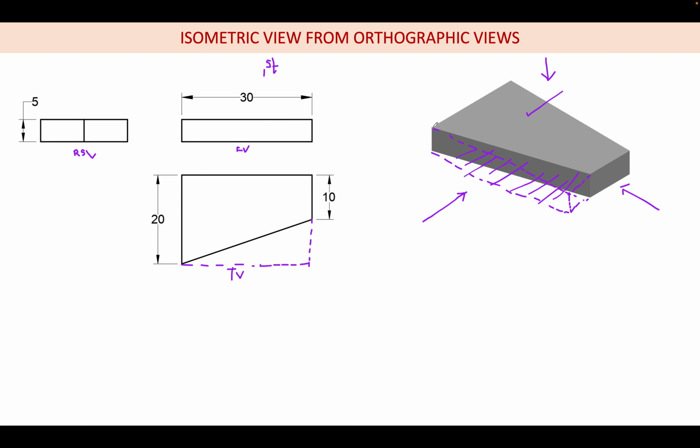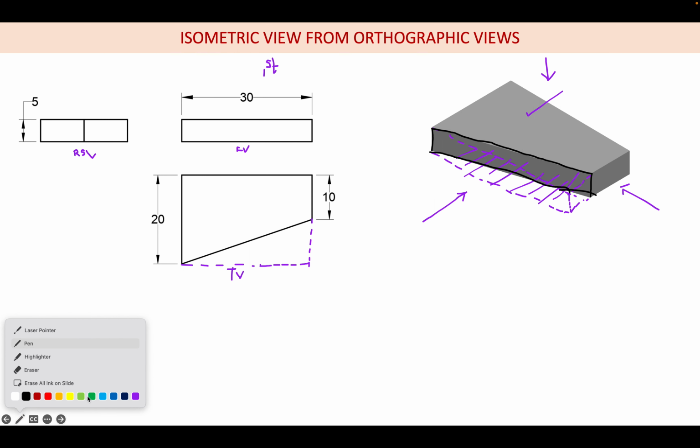In front view, we will be able to see this rectangle. This is the front view. In top view, you will be able to see the taper part. This will be the top view. In side view, you will be able to see two parts. One is this rectangle, which you can see directly. Another is this square, which will be inclined, so it will look shortened.